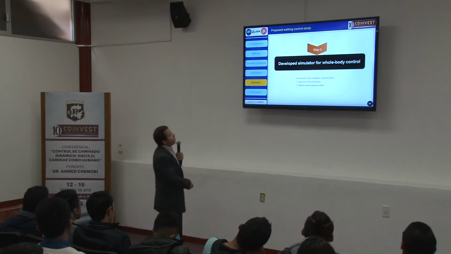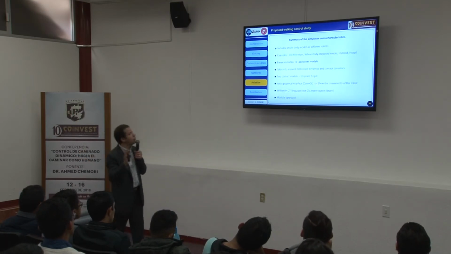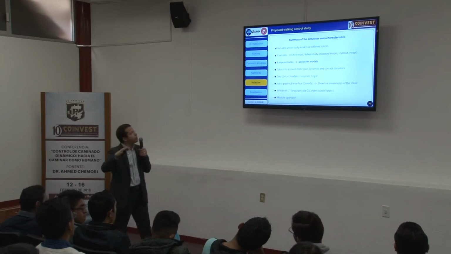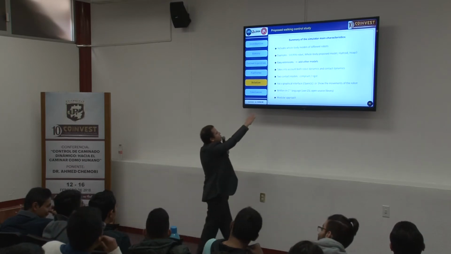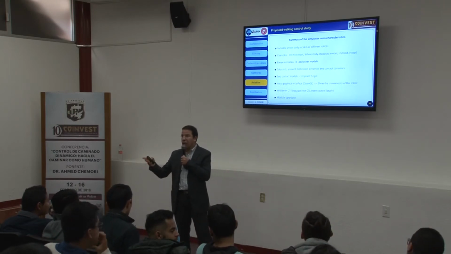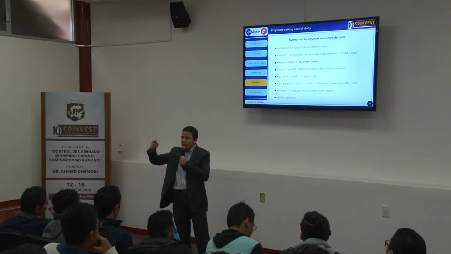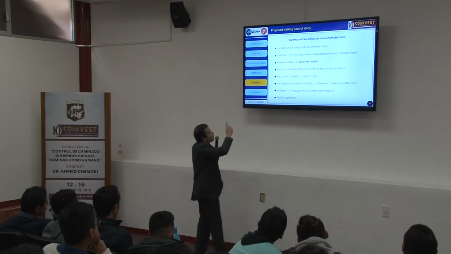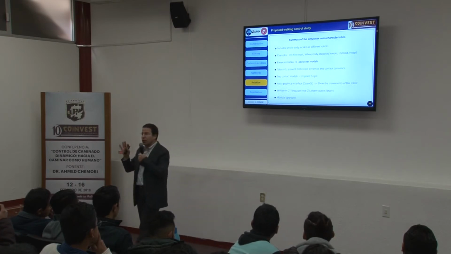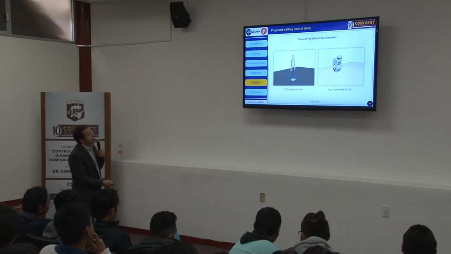So for the first step, we have developed the simulator. Here are some features of this simulator. We have used the C++ language. We have included inside the model of the Sherpa robot and other models. And we have introduced also the contact with the ground. We have introduced 2 kinds of contacts, a rigid contact and a compliant contact. Rigid means that 2 bodies are rigid, and compliant is like a spring. So these are the 2 kinds of contact models. We have used OpenGL and C++, and we have designed this simulator with a modular approach, such that if you want to add other modules, it's very easy to extend the simulator.